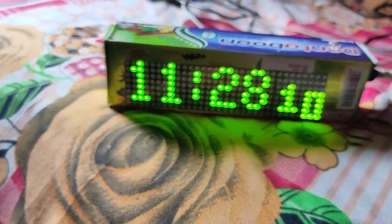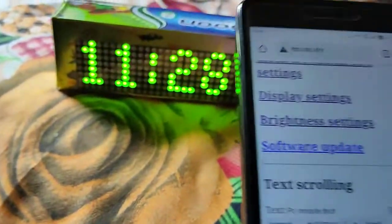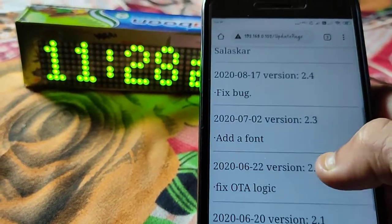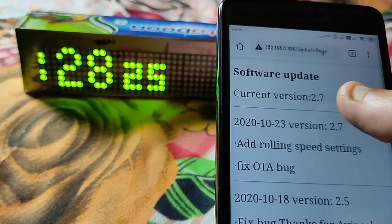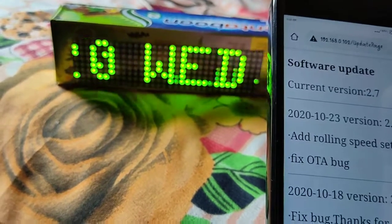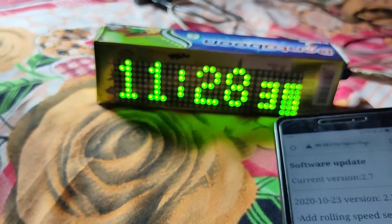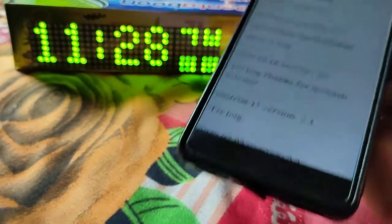Okay, this is so simple. And here is the software update option. You can see the software bin file versions over here. Current version is 2.7. If any updated software is uploaded, it will automatically update by OTA update, just like a mobile version update. It will automatically detect and update the software.